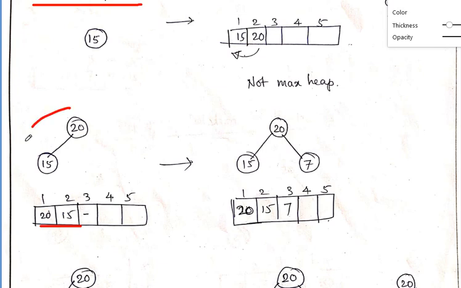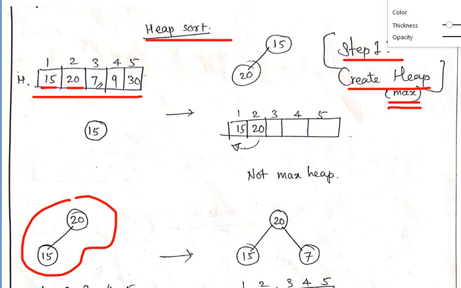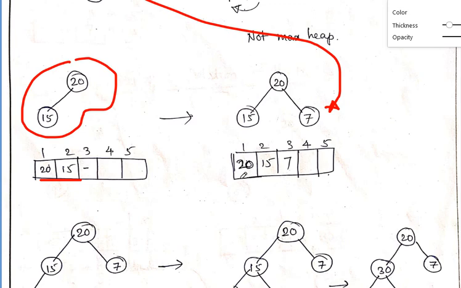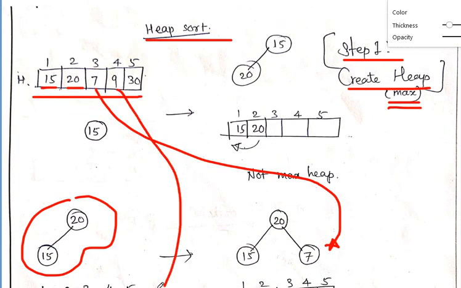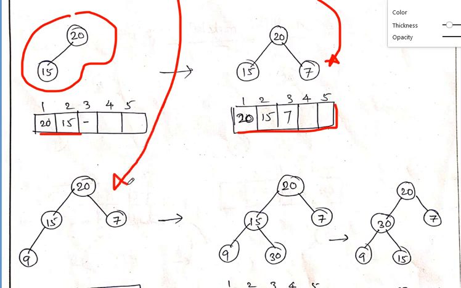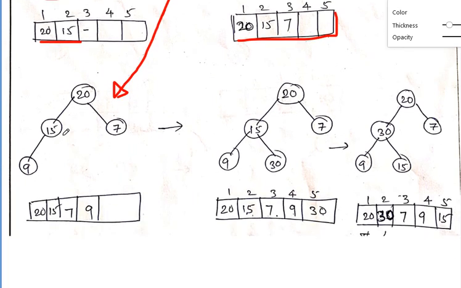Once we got this result after swapping, 20 will be at the root. Then insert the next element, that is 7. So 7 will be inserted at this point because we need the complete binary tree formation and its representation. Once this is done, the next operation is to insert the 9. After this, the 9 will be inserted and the resultant tree will look like this. So this is the 9 insertion: 20, 15, 7 and 9. Here one can guess that the element with the maximum value acts as the root.